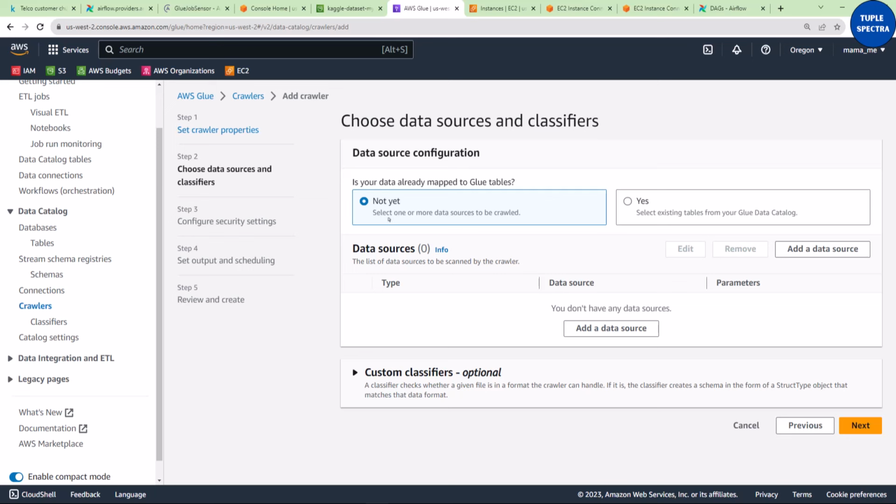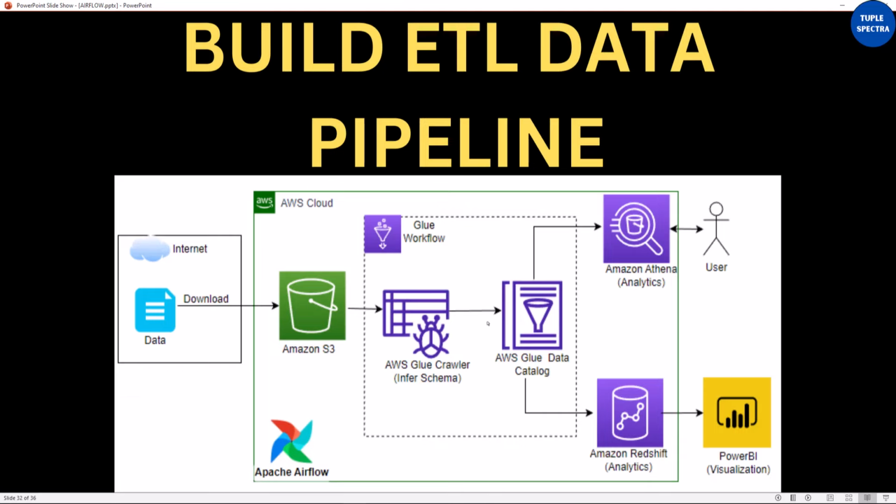You see, it says select one or more data sources to be crawled. Since we have not done that, if you say yes, it says select existing tables from your glue data catalog. That means that if you have already crawled it, it would have put the table in the glue data catalog. That is why, if you look at my schematics right here, I said we are going to crawl it, and then this will pass it to the glue data catalog, upon which we can have our Athena.